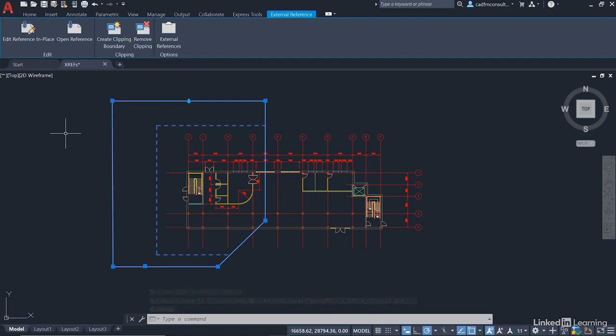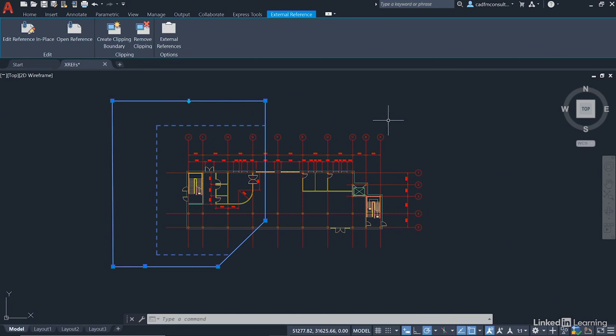You'll notice that the Xref has been clipped. You can only see the Xref inside the clipping boundary. Now here's the really nice, quick and easy bit. I can now click on this little arrow here and invert the X-clip boundary. And as you can see, I can now see the other part of the Xref, the property line. If I click again, it brings it back again, like so. It's a really useful function, especially if you only want to see part of the external reference file.